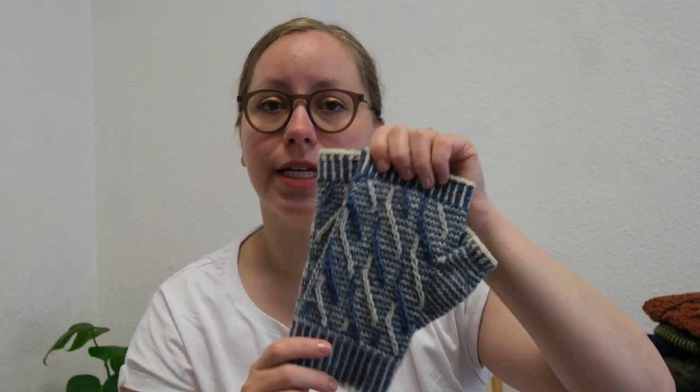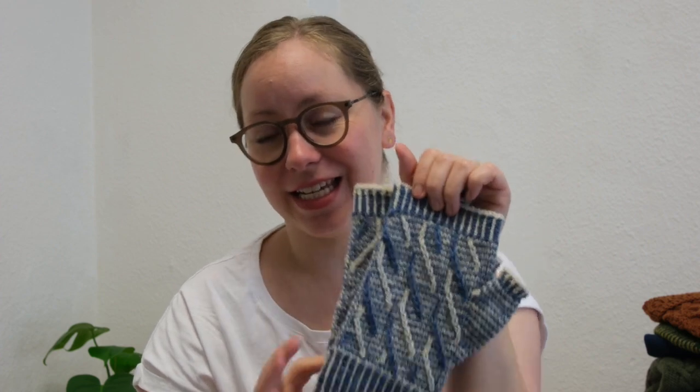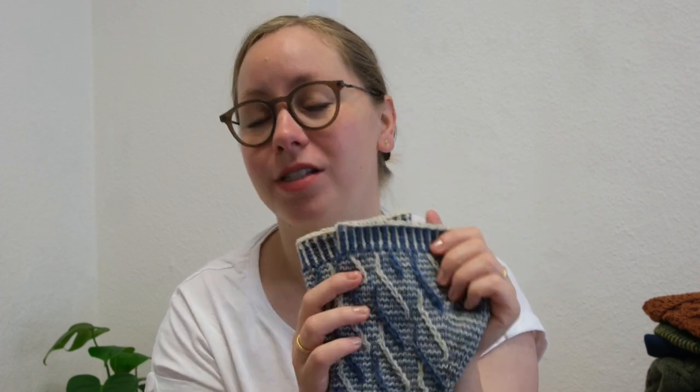The yarn that we originally used for this design is an Australian yarn, because the designer, Christy Wareham Norfolk, is also based in Australia. So we used white gum wool 4-ply fingering. The sample that you see here is not knit in that yarn, but it comes close. We had a really, really sad thing happen with the sample. When the sample arrived with me here in Berlin, the envelope that it was sent in was cut open and the sample was lost, and DHL wasn't able to locate it.